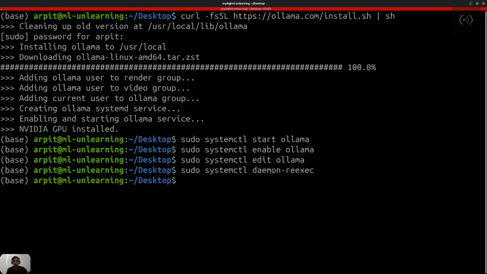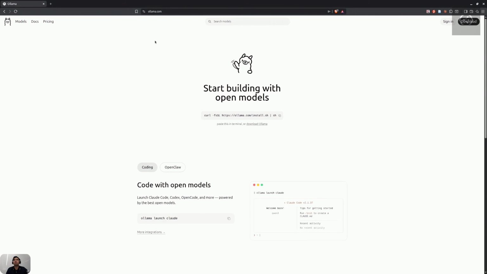And once that's done, it's restarted, and then we can restart Ollama. And once that's started, we have set up Ollama, and now it's ready to listen for the outside network. Now basically what we'll do is we'll run the Qwen3 Coder, which is the latest model.